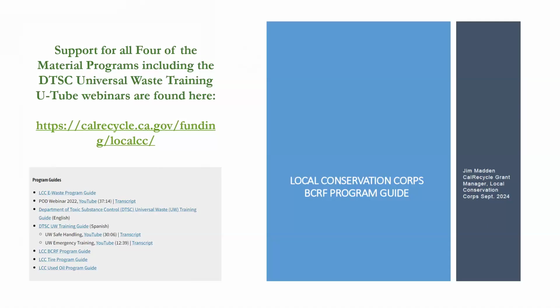So at this website, calrecycle.ca.gov funding, you will find the program guides that can be downloaded. You will also find the Universal Waste Safety Training, required trainings for your e-waste programs required under DTSC. There's two different trainings, the safe handling and the emergency training. And there's also Spanish language. This is an older slide. I think this is not updated, but there's Spanish language information there for that.